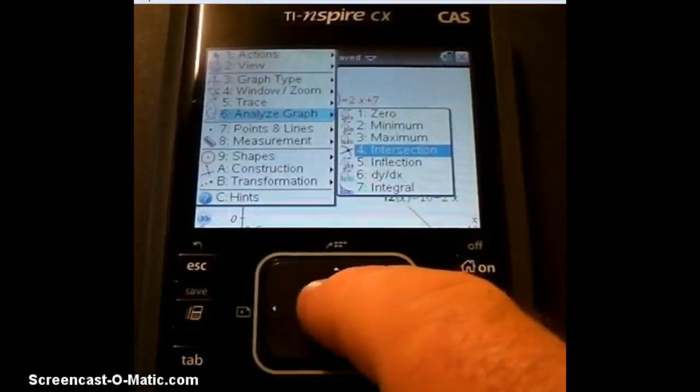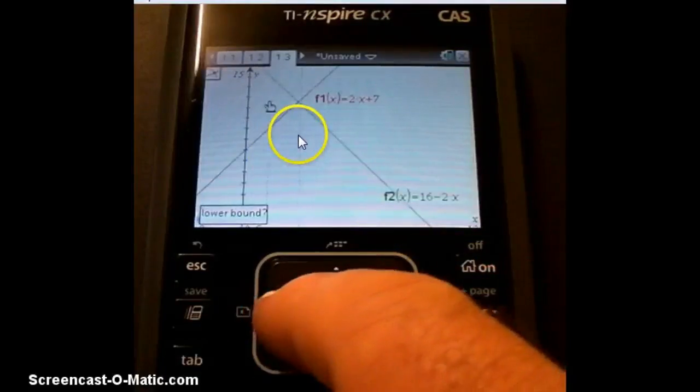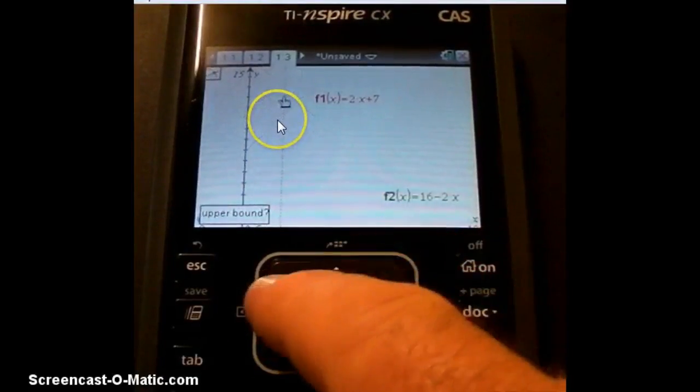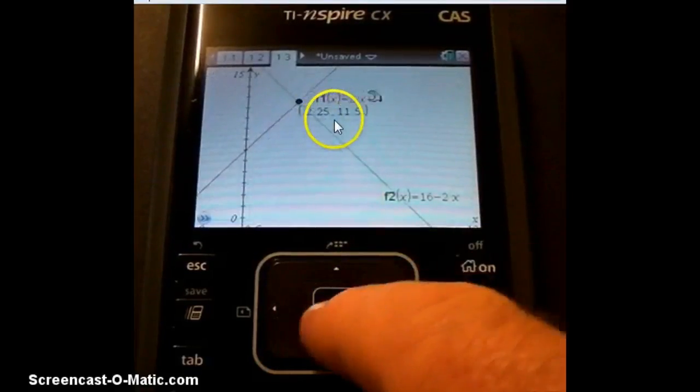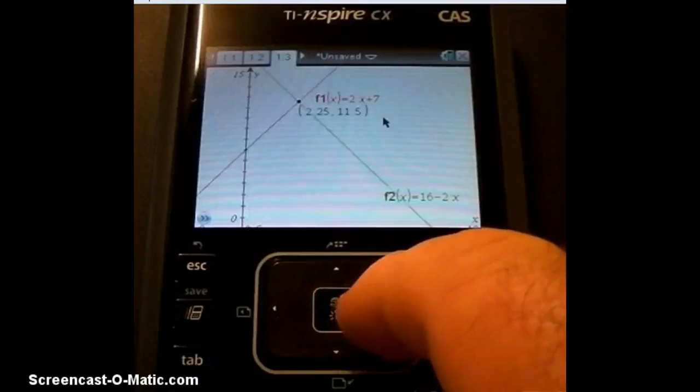And once again you'll see a hand with a vertical line appear. There it is. Now go to the left and press enter, drag it to the right and press enter. And notice the coordinates there are displayed for our intersection point. The calculator can't work it out without that idea of it must be between two different values. So that's why the hand comes up with a vertical line, pin it down to the left of where the lines cross over, press enter, then drag it to the right hand side and press enter. As you go past the intersection point, the coordinates are displayed.